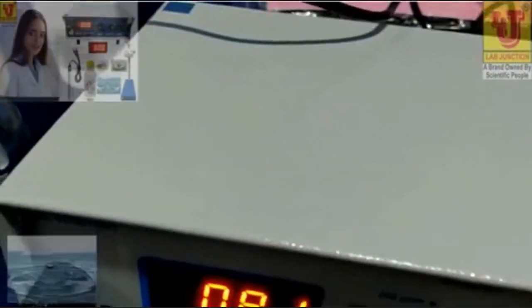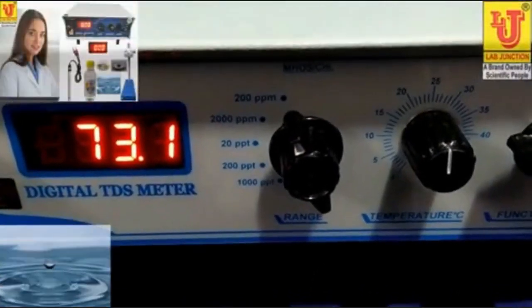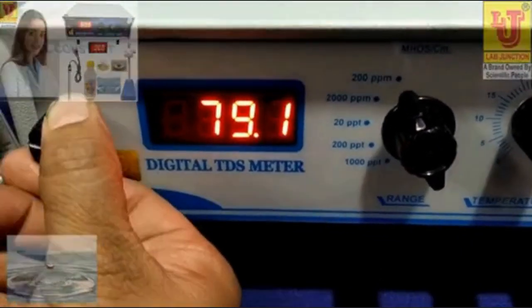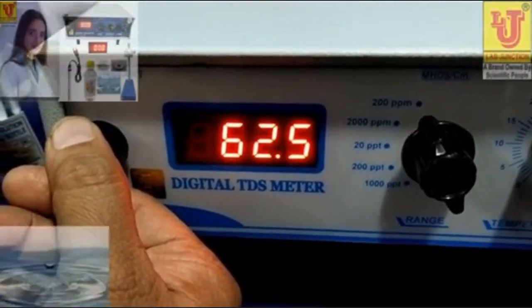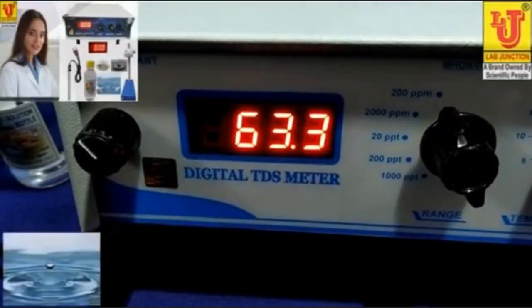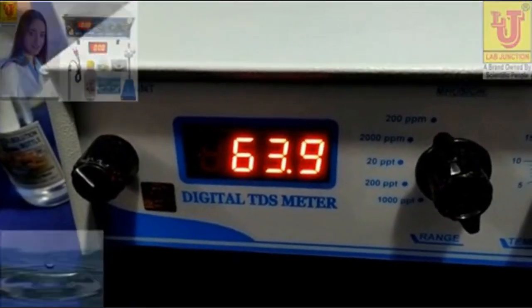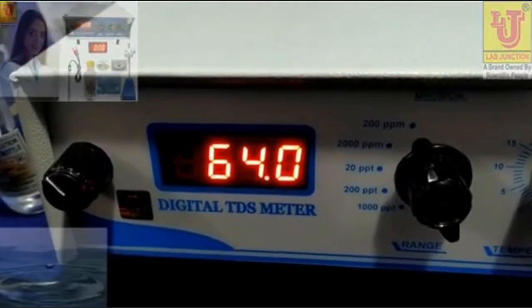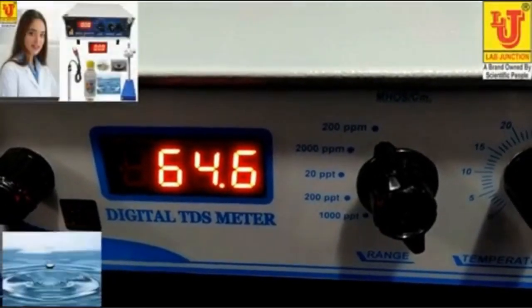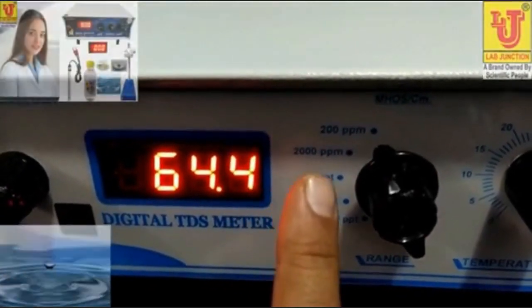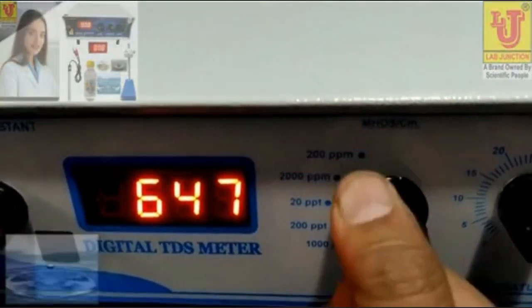Now this is your first range. This solution has value 650 ppm, then you go to 650, have maximum resolution on 2000 ppm. You go to 2000.